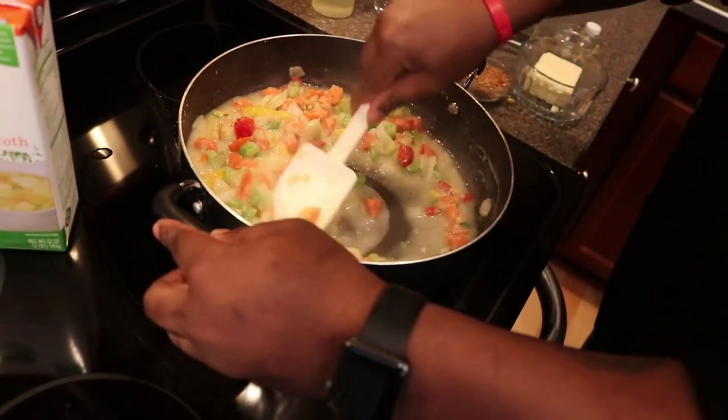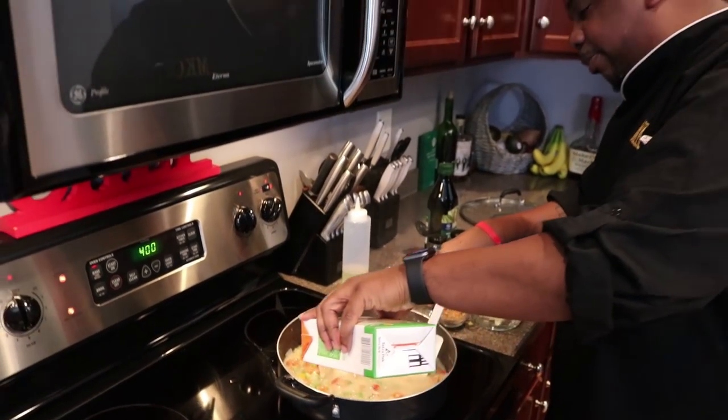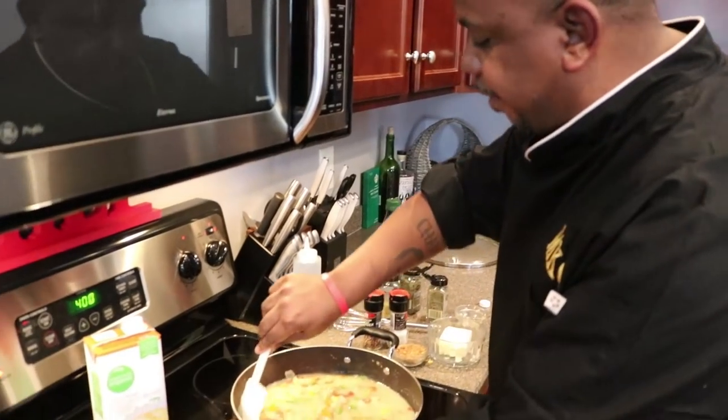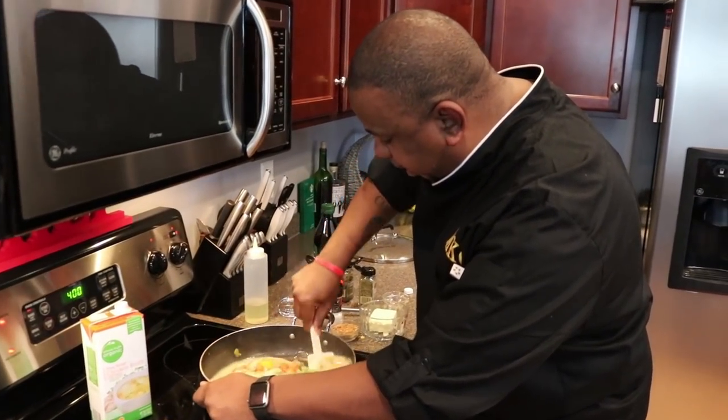So you stir it up a little bit at a time, okay? And it's breaking up really good. I'm gonna add a little bit more chicken stock. And this is 32 ounces of chicken stock, but I'm not gonna use the whole thing. I use about half of it, okay? And right now, I'm gonna add the heavy cream.